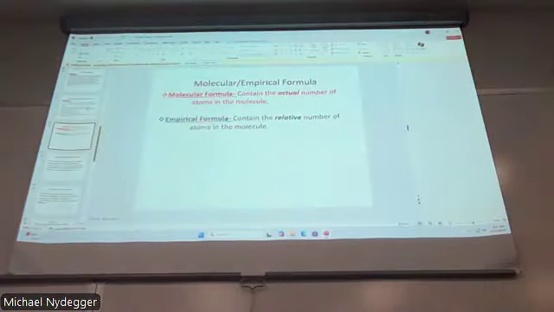All right, now we're going to do empirical and molecular formulas. We did these in lab. Half of us did these in lab yesterday. This is where we're actually calculating either an empirical or molecular formula. Now, molecular formula is the one that we're most comfortable with, right? That's the one where it's the actual numbers of the atoms that make up the compound, the substance. The empirical is nothing more than a molar ratio of those atoms.